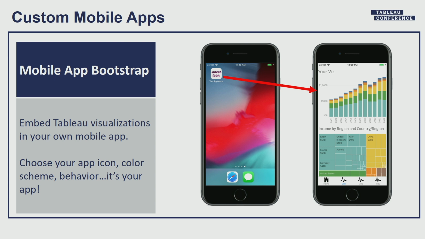But sometimes just your application isn't everything. Sometimes you need a mobile app. And while we have a mobile app, you might want your own. You might want a customized experience, just like you wanted in your portal, which is why we provide our mobile app Bootstrap, with React Native code. We will help manage login. Login is actually one of the harder parts of this. So you can log in and maintain a session, pick which visualizations you want, and get a full custom experience using the same JavaScript API at a certain level underneath the covers, but build your own mobile app and get a great customer experience for all of your users.